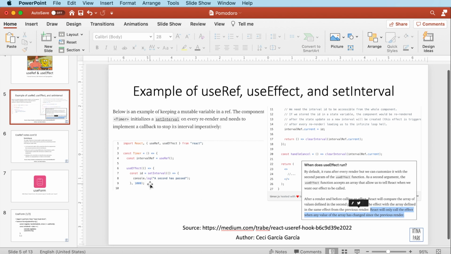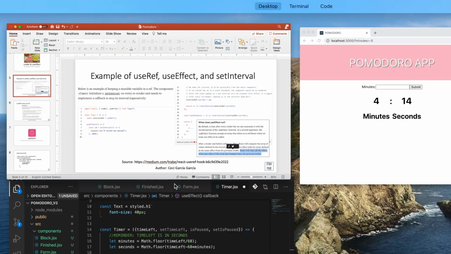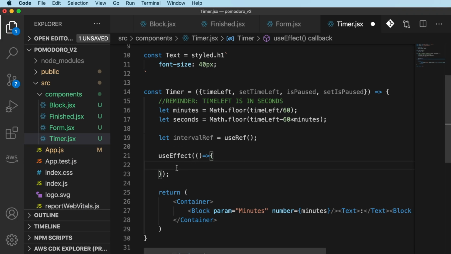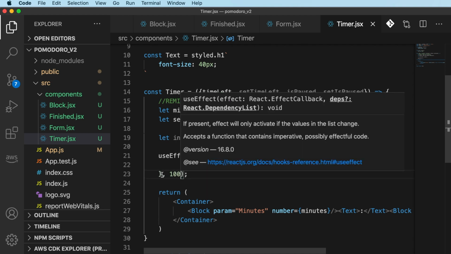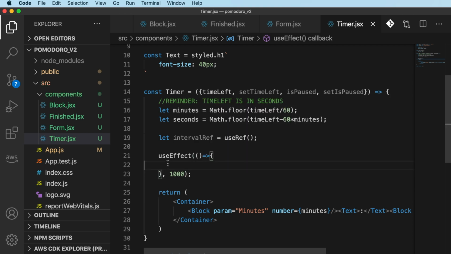But right now we're passing in 1000 milliseconds. So this is going to run every 1000 milliseconds, which is every 1 second, which is exactly what we want. So let's pass that in as our second argument right here, 1000. Great.